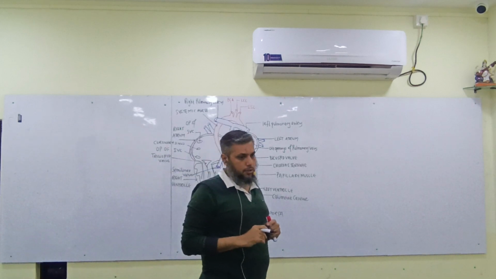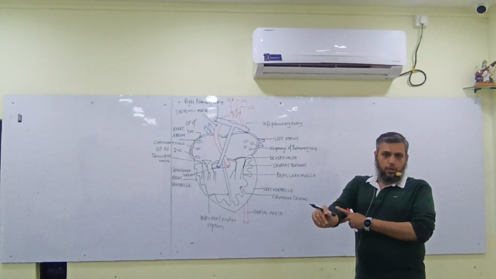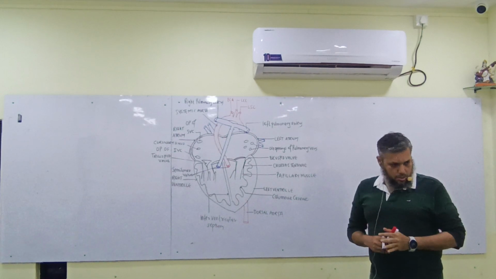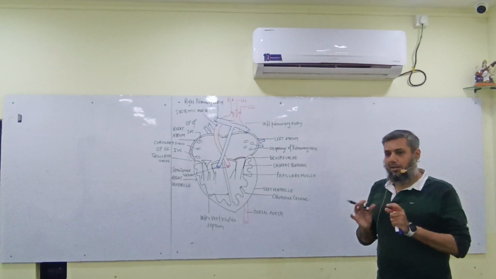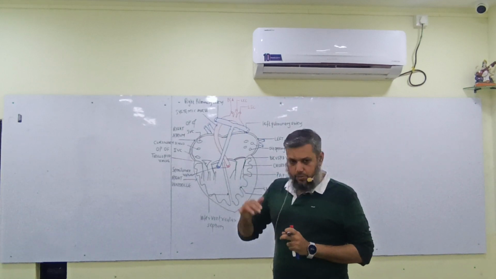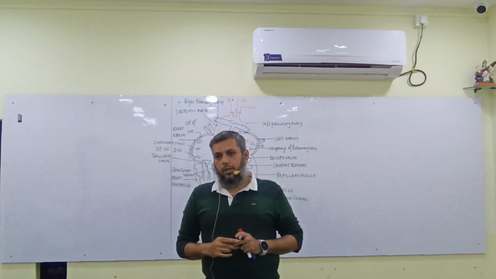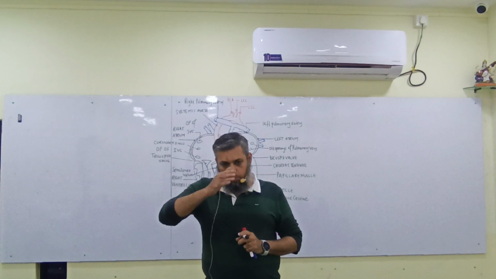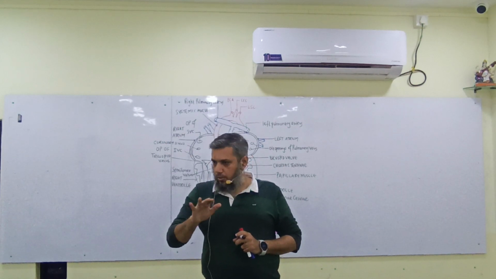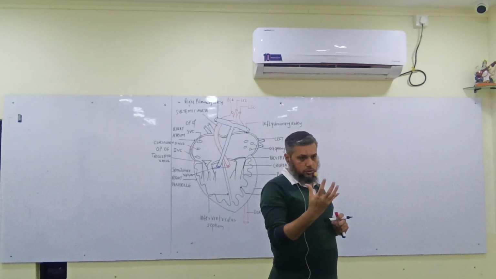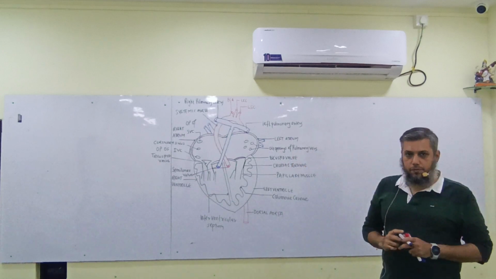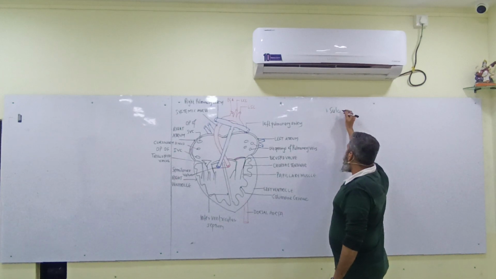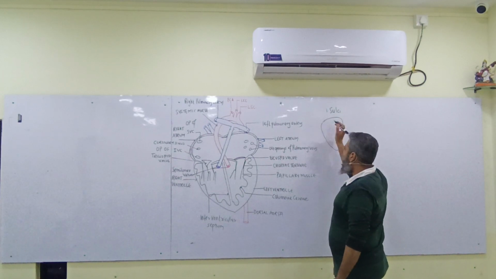Okay. So on the surface of the heart, we'll do external and internal together. So when you're looking at the human heart, on the surface of the heart, you will see the presence of many sulci. Sulci means depressions. Okay? Like if you look at a walnut, some areas are raised and some are lower, the surface of the walnut is up and down. So on the surface of the heart, we see the presence of sulci. Okay? There are many sulci on the surface of the heart.